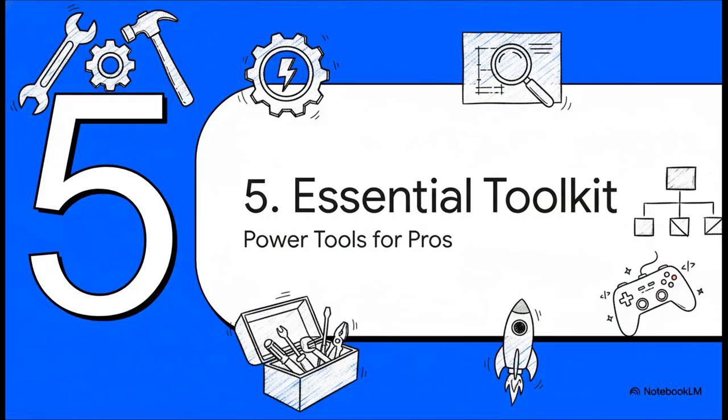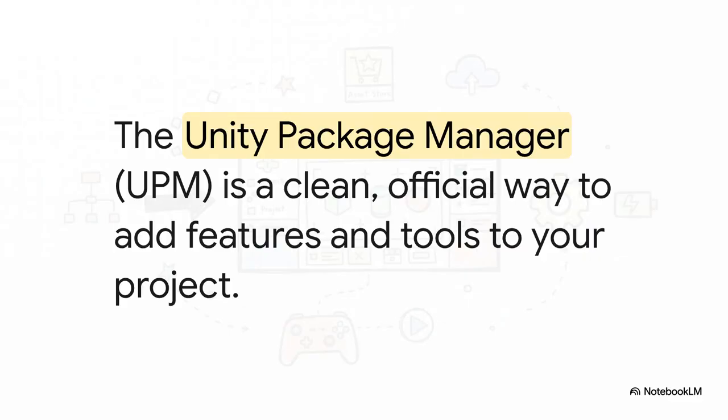All right, for our final section, let's talk about the power tools. These two features are absolutely essential for a professional workflow, and they're going to streamline your whole development process. First up, we've got the Unity Package Manager, or UPM. Now, instead of just downloading files from the internet and dumping them into your assets folder, the UPM gives you a super clean, official way to add features.